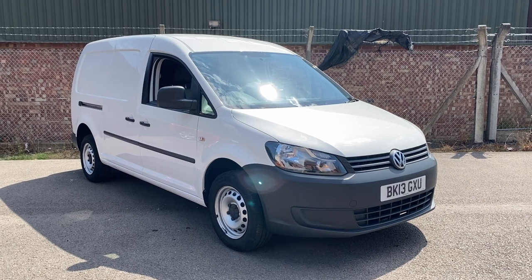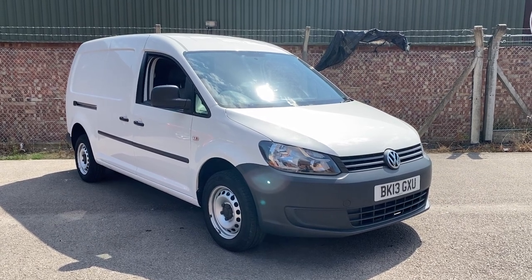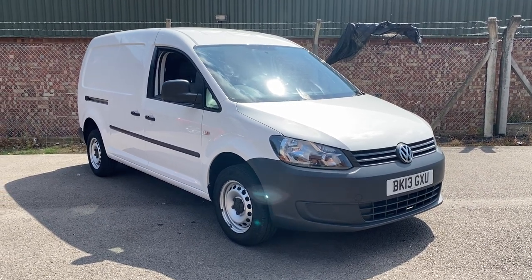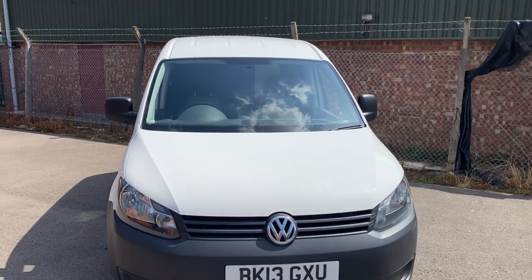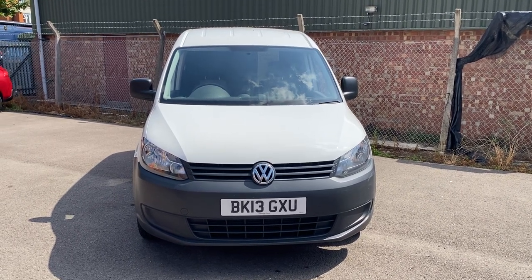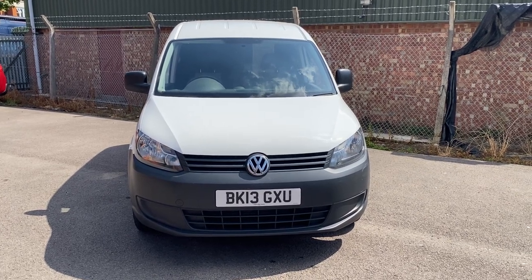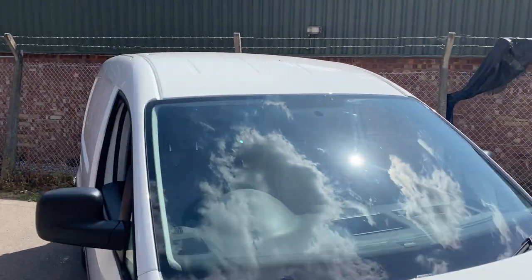The second owners is a company that we deal with — it's just come back in part exchange. It's a straight, tidy van; there's a couple of minor bits to do on it, nothing major. Overall a really nice condition, lovely specification van — quite a rare bit of kit at this sort of price range. Sky TV tend to run these to sort of high-line specification, so it has electric windows, electric heated mirrors, air conditioning, factory sat nav, reverse parking sensors, Bluetooth telephone and music. Only 43,000 miles, and it's just had a fresh cam belt and water pump fitted.